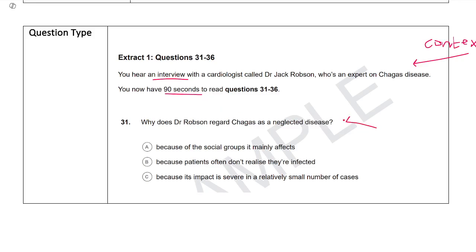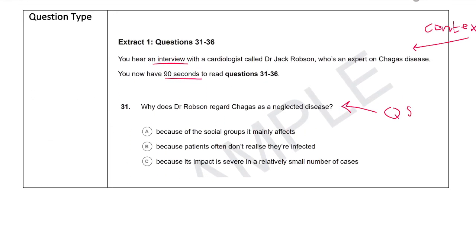We can see that you've got a question stem, like we do in reading part B and part C, like we do also in listening part B. Because this is a multiple choice question, we've got to think about elimination and choosing the right options. Let me pop this down to the next screen.